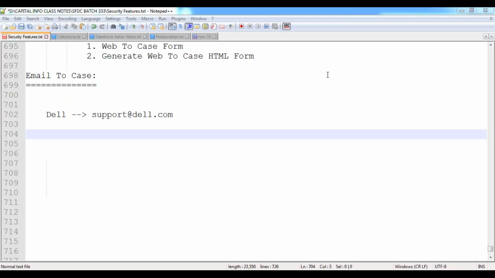You can just describe your problem. What are the problems that you are facing? We can describe the problem inside an email and send that email notification to this support email ID so that it is going to create a case. Then how can we do that? Now let's see practically. How can we raise a complaint by using this email notification? Then how can we configure this? Now let's see practically.